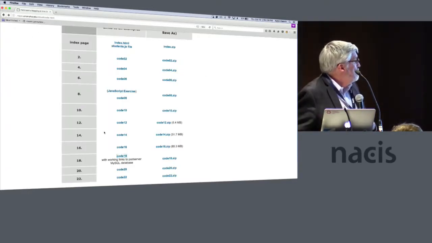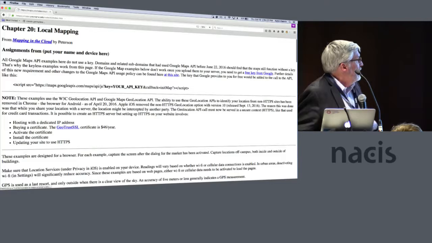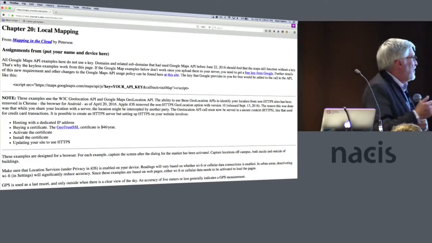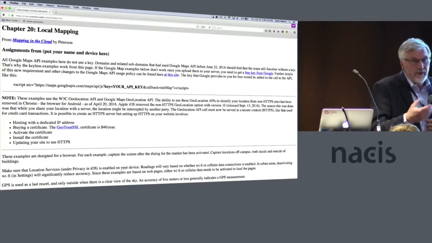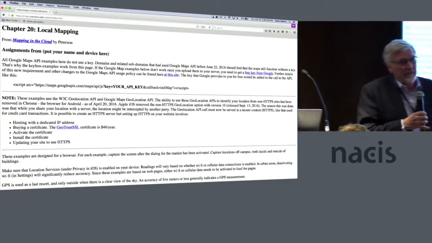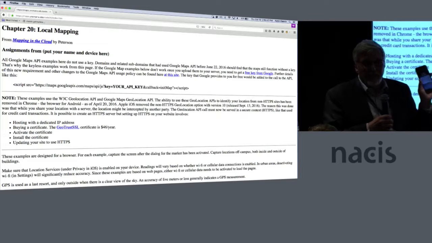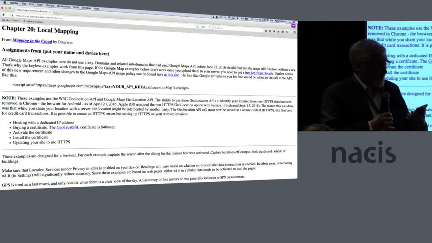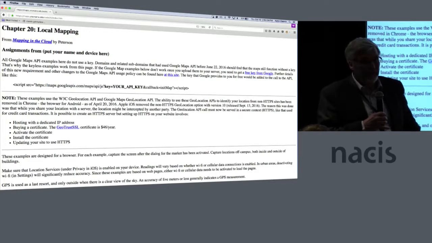All right, Code 20. Code 20 has been one of the major issues for me over the years. Code 20 deals with using your phone to display a map, okay? And when you do that, you get asked whether you want to share your location, right?